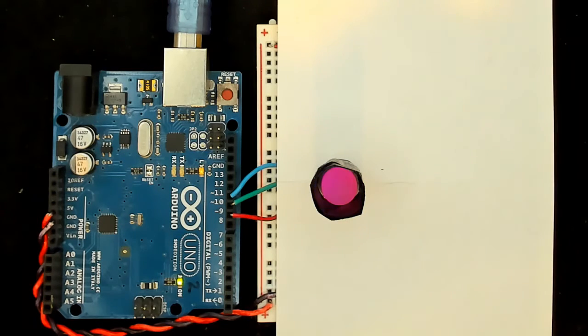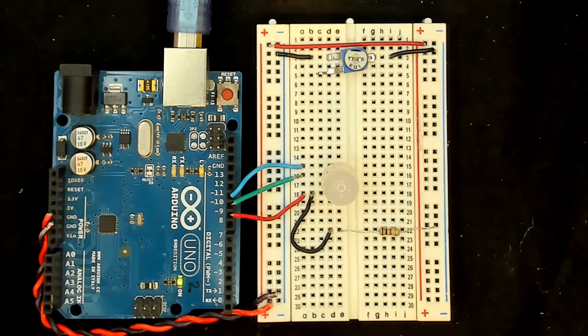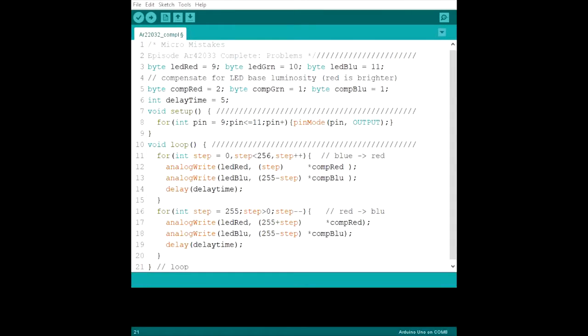The project in this complete video remains the same as the basic version of this episode. The student is using a red-green-blue LED to cycle a fade starting with blue and going to red and then continuing the cycle. This image is what is expected of the project. But the student brought this, which did not light at all. Here's the code. Pause and see if you can find the mistakes.